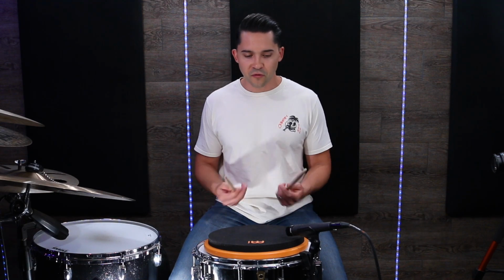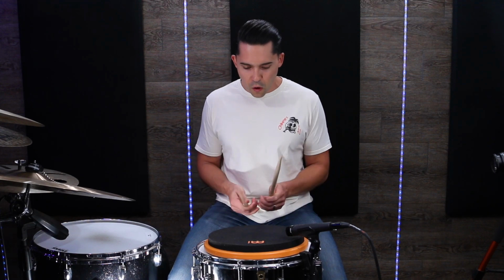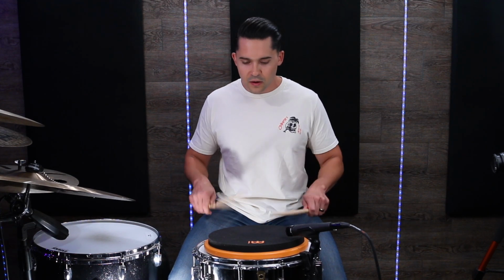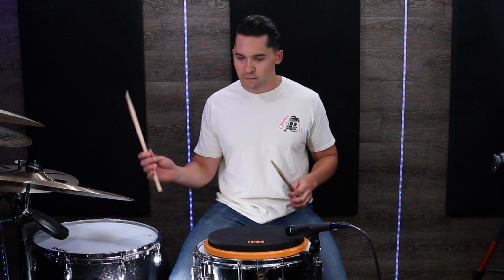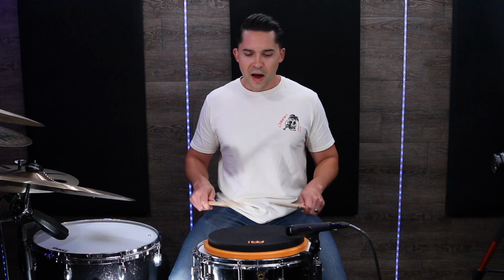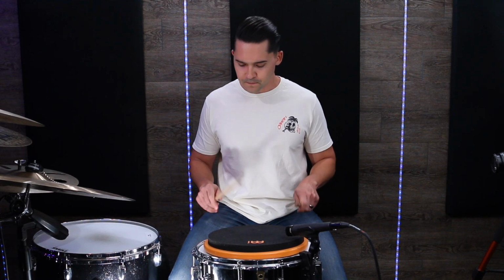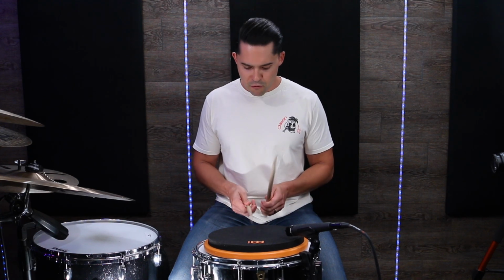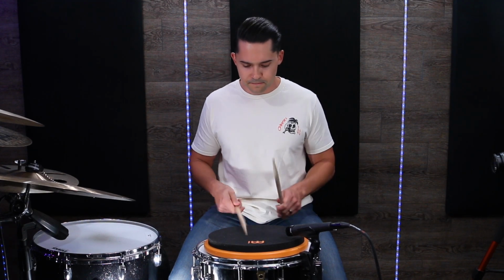Now, what you can do to get familiar moving back and forth is you want your hands to be able to freely move in those grips. If you can only play like this and you can only play like this, but you can't play anywhere in the middle, it's not going to be that useful. You want to be fluid on the kit, moving your wrists in different ways. So practice playing your singles nice and slow at an easy tempo for you, an American, and then try moving into the French grip like this. So you're doing both and just alternating back in and out.